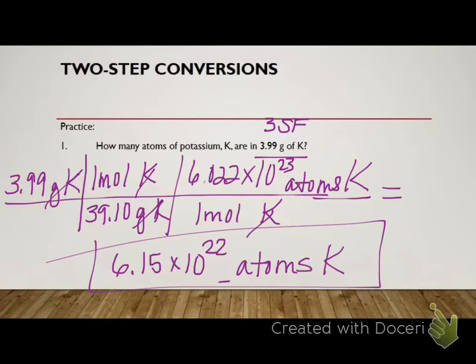So now let's do one where we're going to go from atoms to grams now, so I can see one of each kind. Ready? Anybody still writing? Okay. One person still writing. We'll wait a second. Any questions so far? It always looks easier when I'm doing it. When you're doing your homework today, go back and follow the examples. Look and see what kind we did, because I gave you an example of each type that's going to show up. Okay? All right, so let's do the other type.